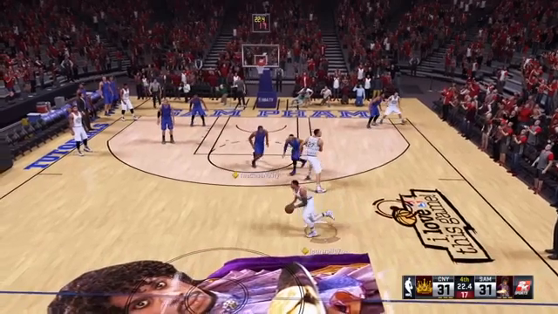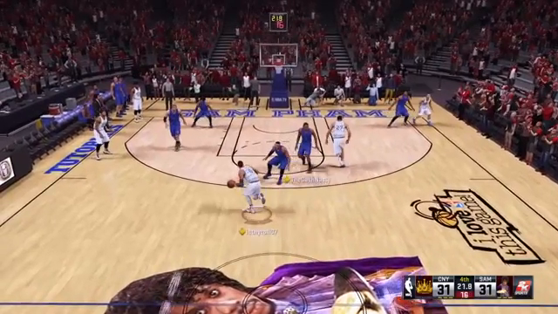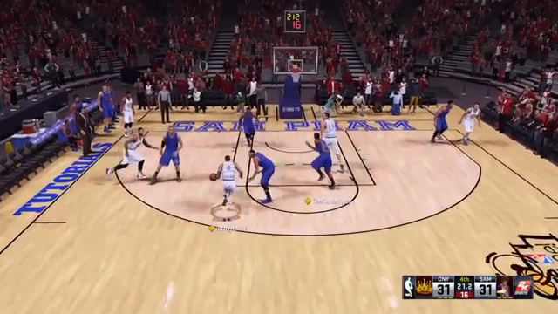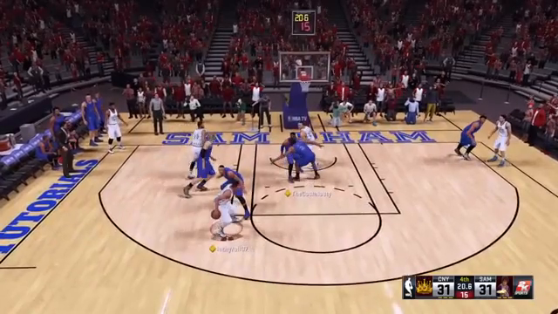So as you can see, as Russell penetrates, Dirk gets closer to Paul George, but not too close. So as Paul George actually decides to cut, since Dirk is not on deny, he's not giving up that space. The tight setting is perfect, so Dirk can follow Paul George even if he's faster.